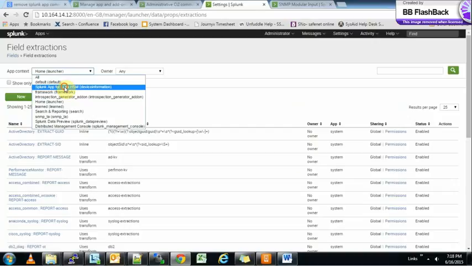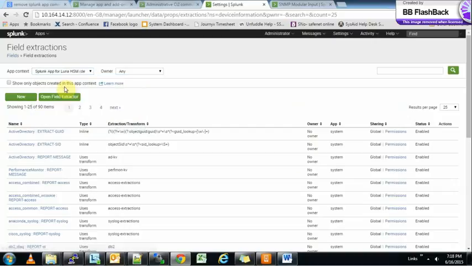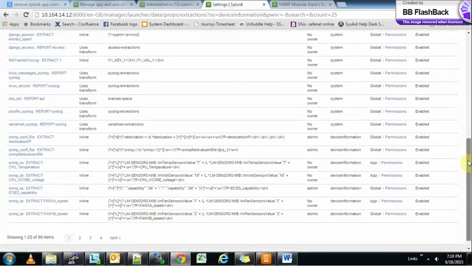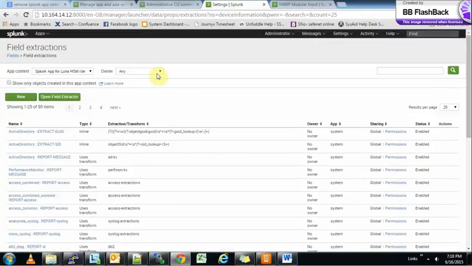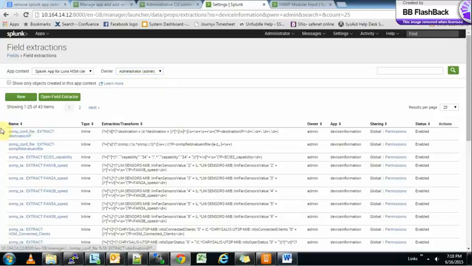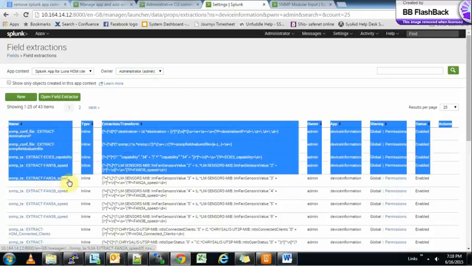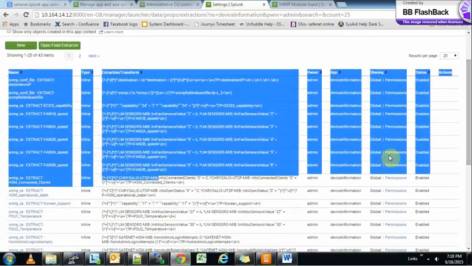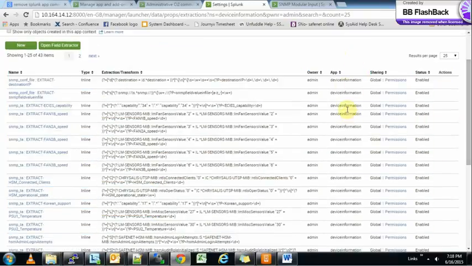We will select Splunk application, and here we are able to see a lot of new fields. These new fields are created after the installation of the device information application.